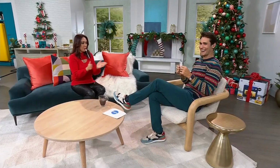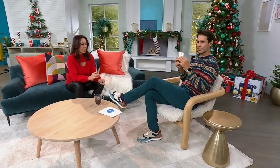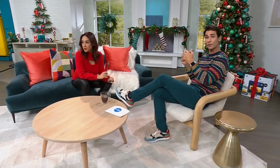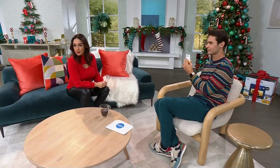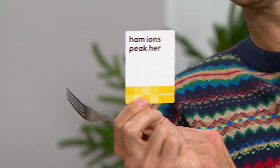Here we go. Okay, we're playing a new game here. Basically, on the front of this card is kind of some gibberish words. Tina has to read the gibberish words and tell me what the actual phrase is that I can see on this side. Okay, which way do I angle it so they can see? Are you ready? And 30 seconds, go.